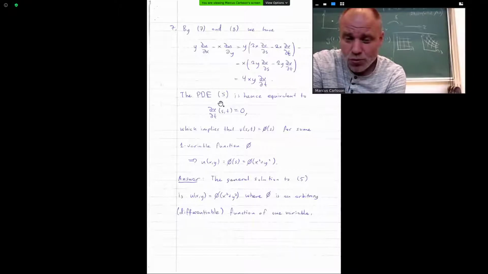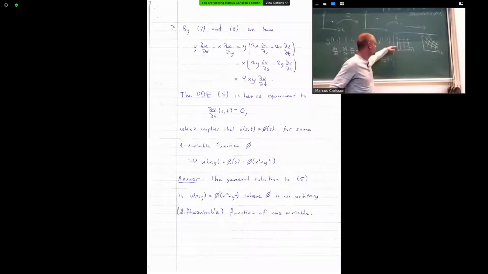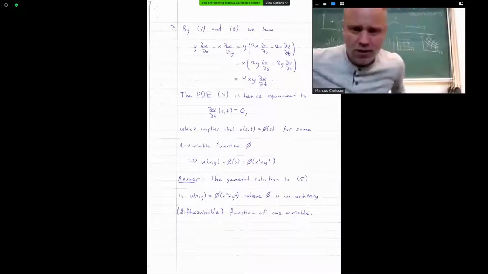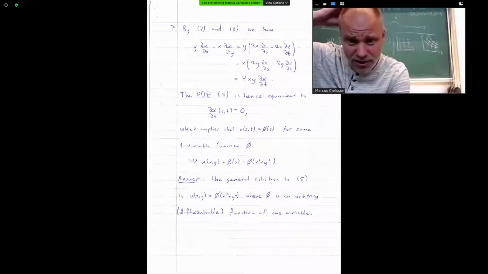So what is this equation actually telling me? It tells me that the derivative in the t direction, of this function living on top of the st plane, is 0, so that means it's flat. Nothing happens in the t direction. But if I take a different s value, then again it's flat in the t direction at some constant value, but that constant value can be different here and here, right? So there must be some function phi, telling me what constant I have on each line of t, such that v of s and t is actually just equal to phi of s. So it only depends on s, it doesn't depend on t.